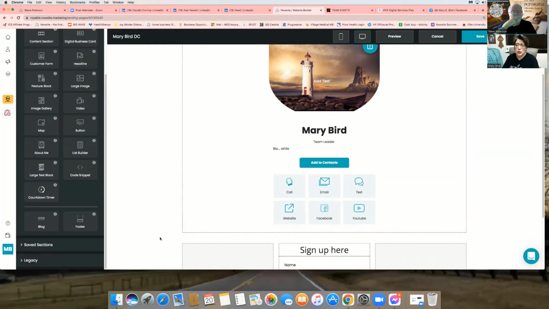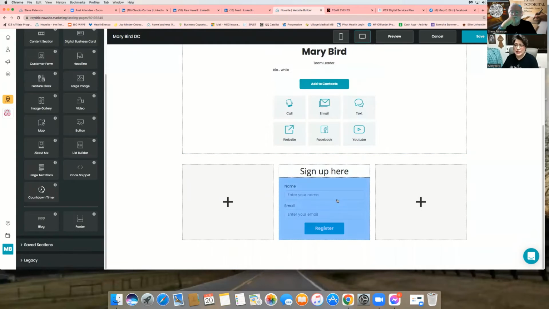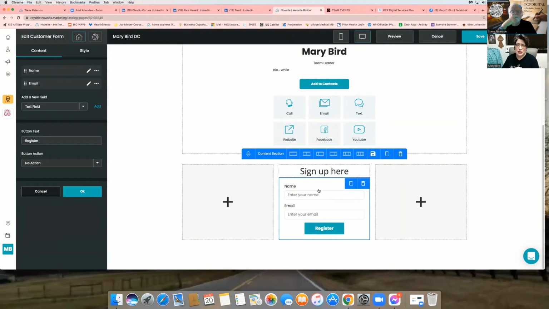Okay. Now, here's one of the things that I really do like, and I do use this. I want to edit this section. I really don't want just their name and their email, because what I do is I have them go to the bottom of the page and type in their information before they add me to their contacts. Why? I want their information, and I'm not going to pick up their business card. I want it already in my CRM system.